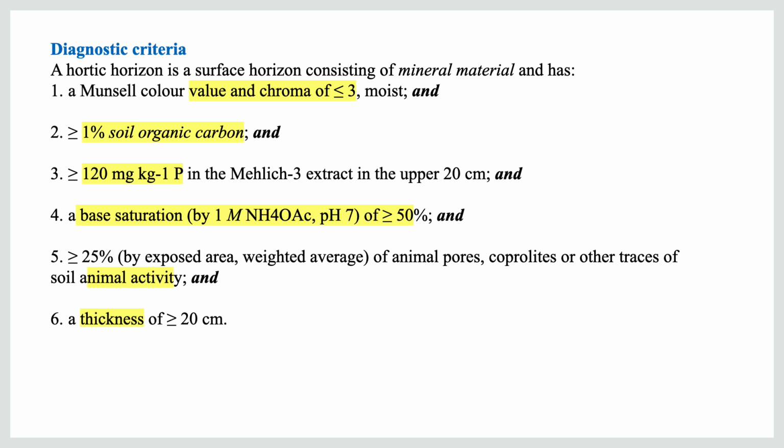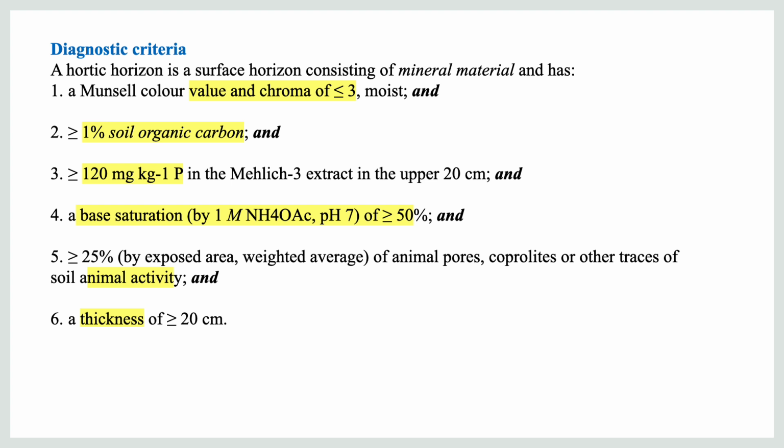And of course, we need to talk about this a lot of times, and I will try to at least once per class highlight this because this is really important. This is a big deal in WRB, and it's a big difference between Soil Taxonomy and WRB. It's quite important to keep this because a lot of people make mistakes and mix WRB with Soil Taxonomy in this specific case.